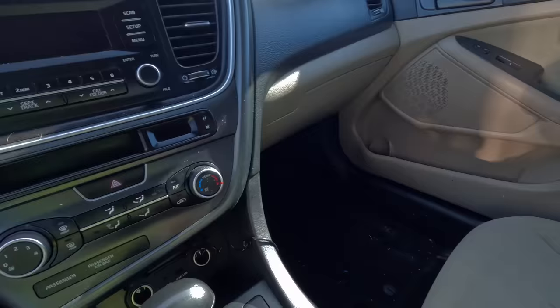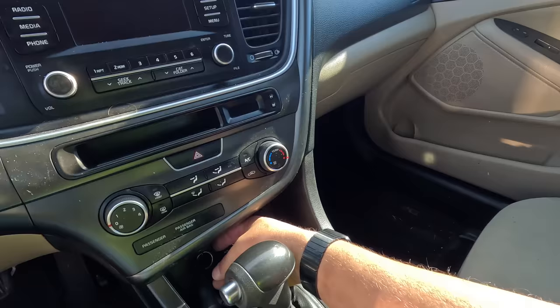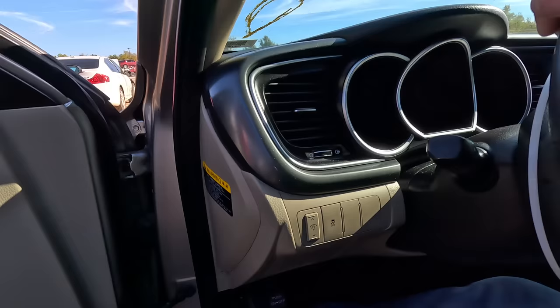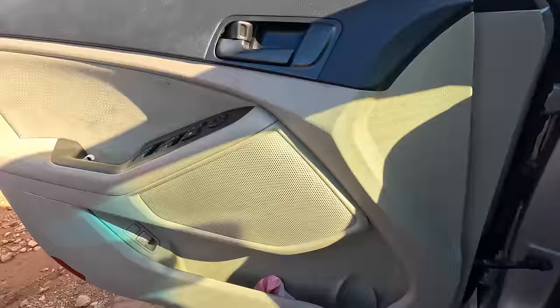Probably got some little LED lights hiding under the dash there. So you plug this in and your lights turn on for you. Well, I don't know. I actually don't see anything, but she's got some power, but somebody left the ignition on. They do that. I've expressed my disappointment with the people that do that many times on these videos. It's a trick that a lot of people use.